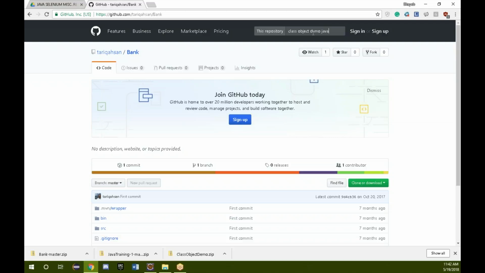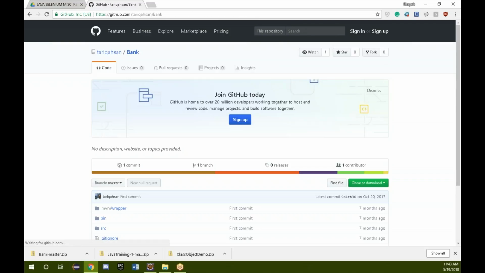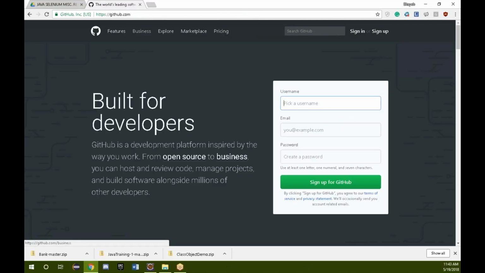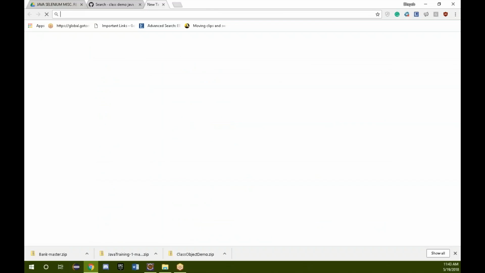You have to add a space because GitHub is not only for that. Okay. Oh, it's looking. You can bring up another browser tab.